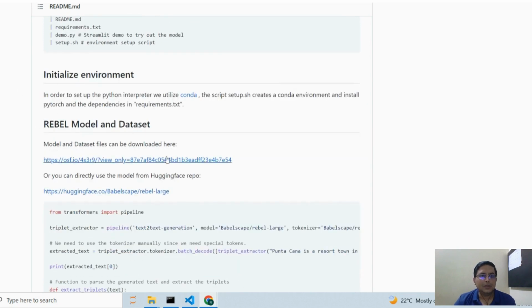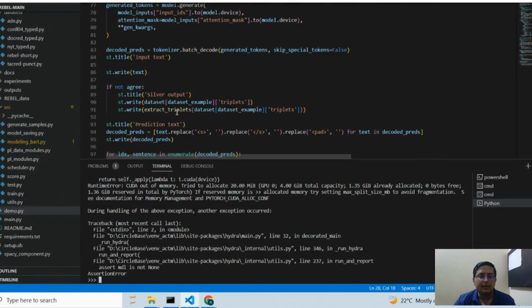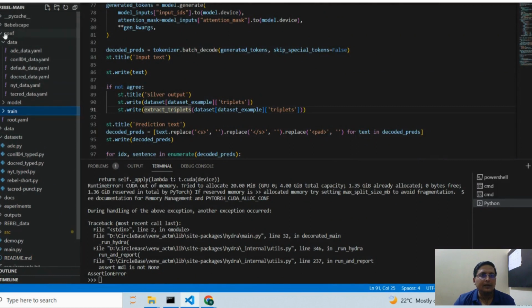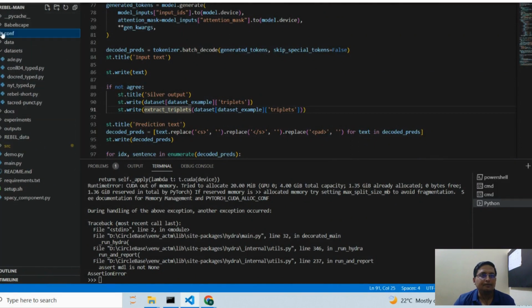Okay, so what I have done is I have downloaded the repo and got my IDE set up. So this is how things look on my IDE. I have the model directory, and I'm calling it Babelscape.